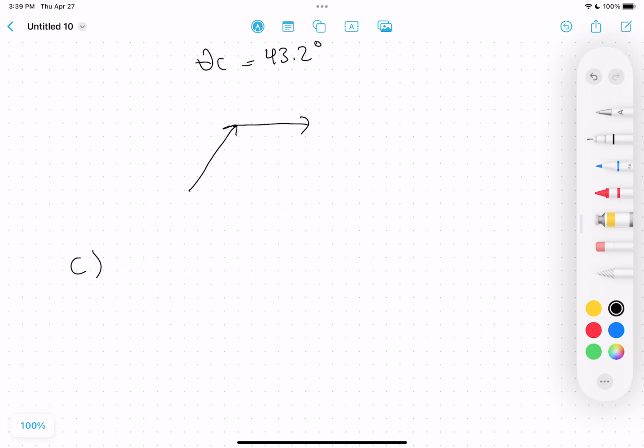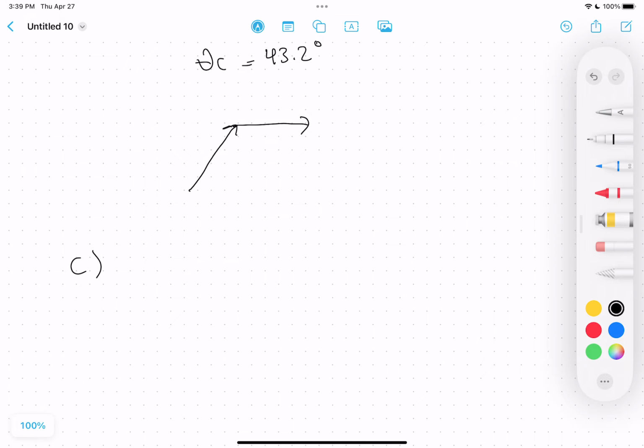So once again, you can just do Snell's law. You can say n1 sine theta 1 is equal to n2 sine theta 2. n1 would just be the water's index of refraction. Sine theta 1 would be that minimum angle required. n2 would be the oil. And then sine theta 2 would be sine of the critical angle, right? Because we want the critical angle to be the angle that we achieve, and then we're trying to figure out the angle that we started off with, right?